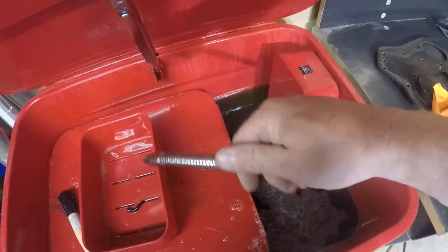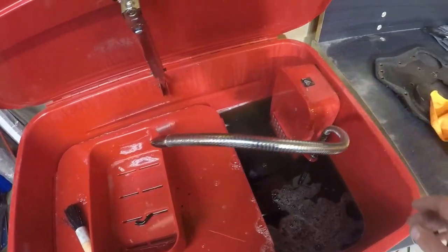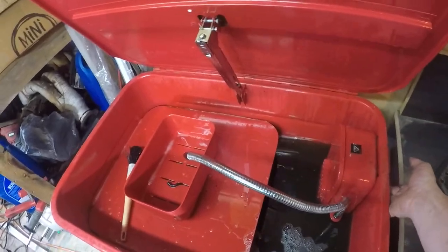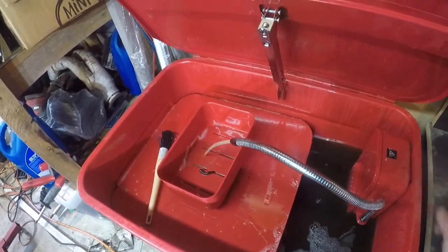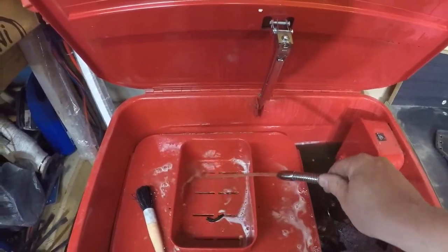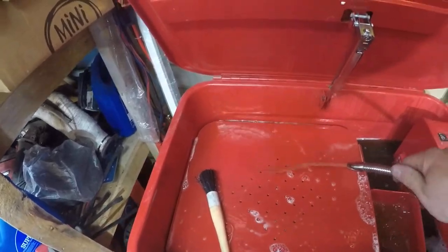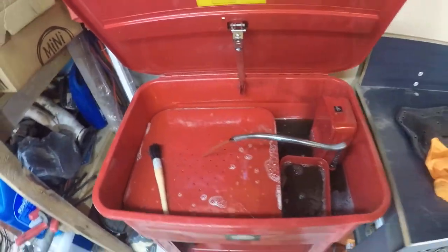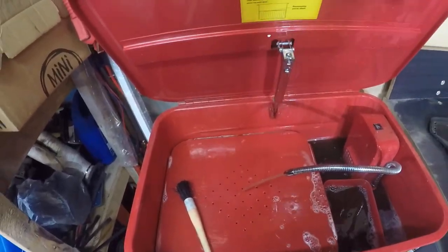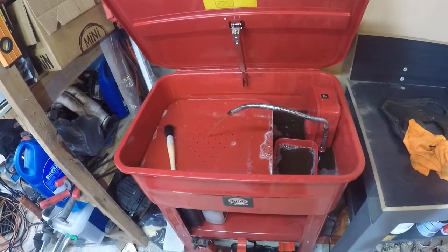Here's our pump with our snaky squirter. It's got a wee filter of sorts on there. Make sure it's pointed somewhere sensible. We turn him on. You see, we've got a nice steady stream of fluid. And yeah, that's about all there is to it. It's well made. We've got this handy cantilever, and we're going to give it a bit of a test.